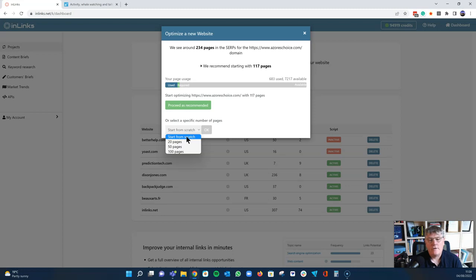by language. So if you've got a subdirectory of .fr for all the French pages, then you could put all those pages into your French project, and all the /en ones into your English project, for example. So you can then start from scratch and add the pages manually to do that.